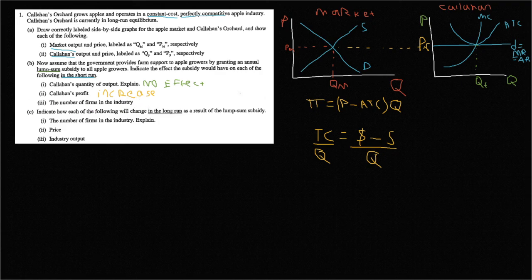No change. Because again, in the short run, you cannot change the fact of whether you're in a market or not. You're either in it or not in it. And in the short run, you cannot change that fact. But in the long run, which is the next question, you can. The long run is defined as being able to enter or exit a market. You can do that in the long run.